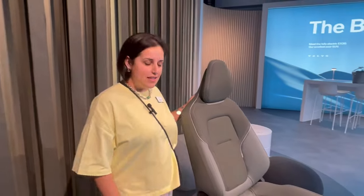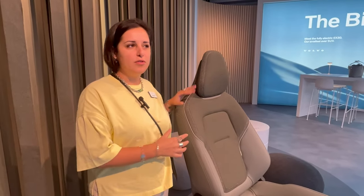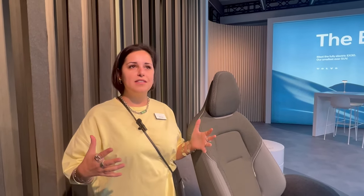Pine is her favorite interior because it has a lot of character, a lot of details on the seat, but also on the other parts of the room. The air vents have some contrast, and it plays with natural light coming inside. It looks very different from what you see in other cars. When you sit inside this interior, everything is so peaceful — it makes you calm. You're just ready for a long drive and everything will be fine.